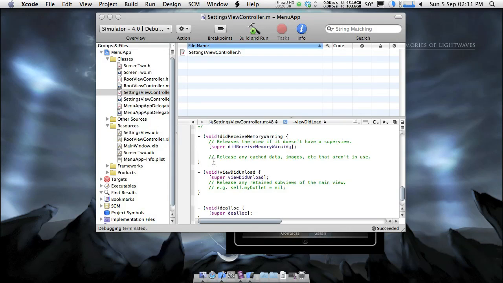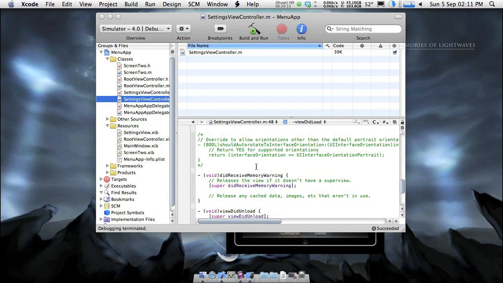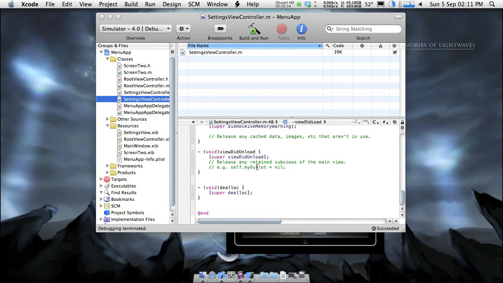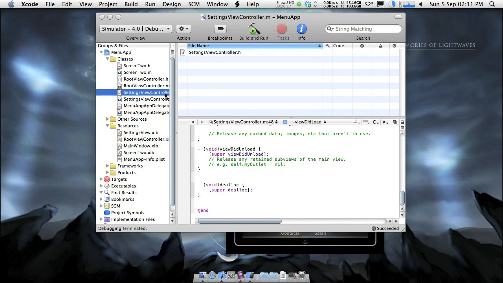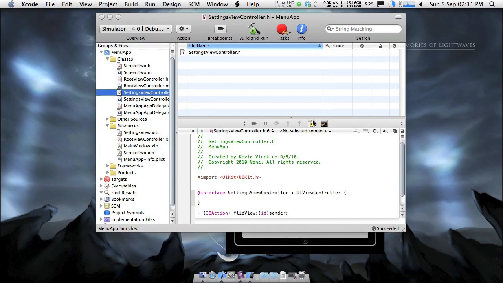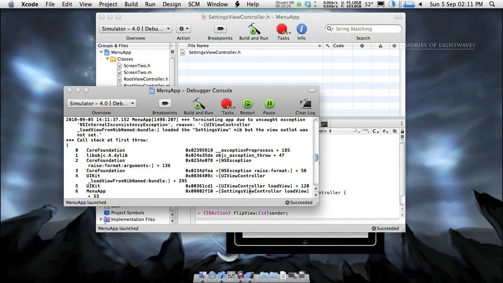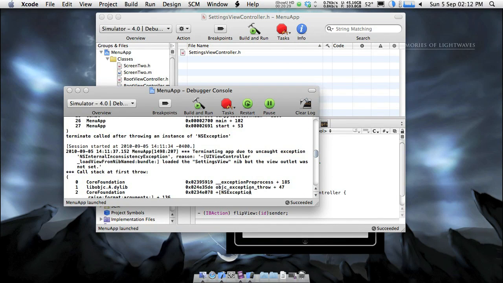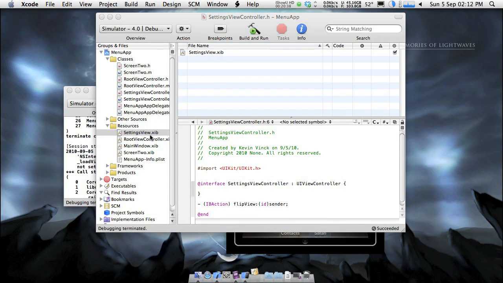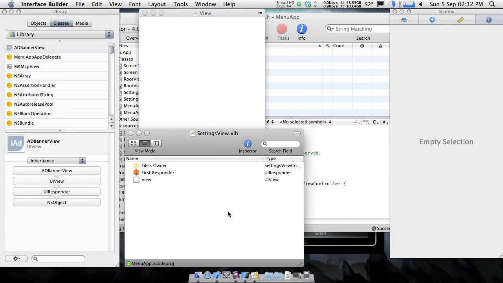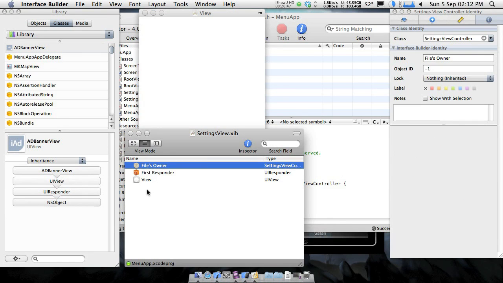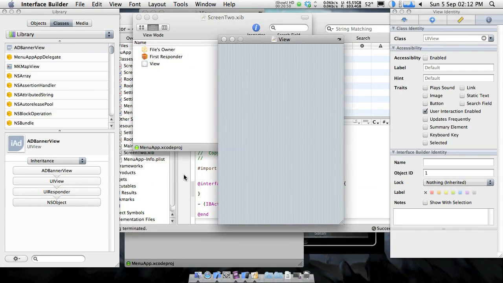Alright. What's going on here? Loaded the SettingsView nib, but the view outlet was not set. Probably is a good idea just to do them both at the same time, because then you don't have to deal with this.